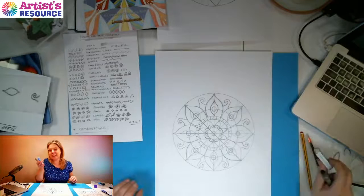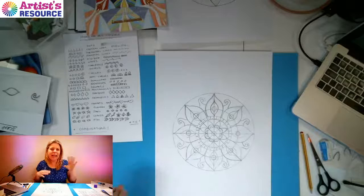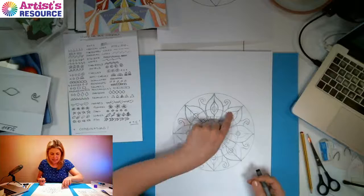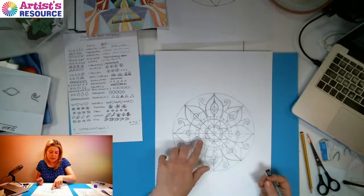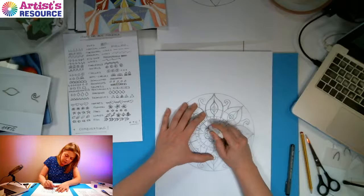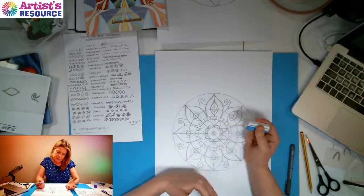So when you come to the black line, you want to make sure that you're only outlining the things that you want to be there, because obviously I've used this circle here as a guideline, haven't I? So on my one, I'm probably going to erase that out at the end. So you want to just be mindful, think, do I want to keep that as a segment, or do I want it as a whole thing? You see this one in the middle here, I might want to erase all that and have that as a whole lovely, beautiful circle in its own right. So just before you do the black line, think of editing things. Do I want that? Does that want to be there? If I do that line, will that not look right? And things like that, okay?